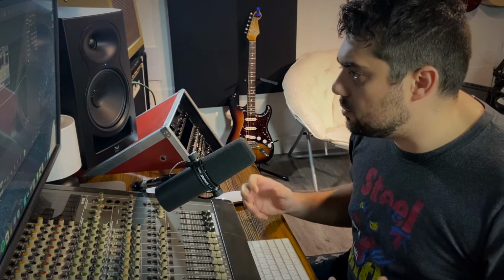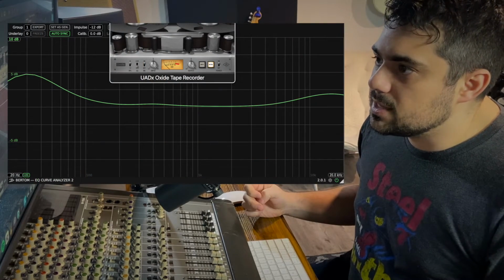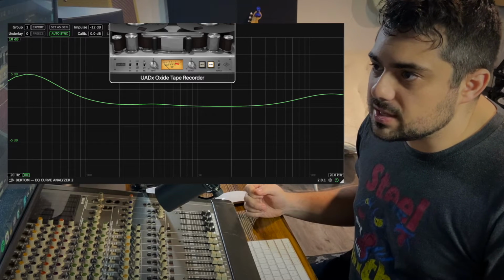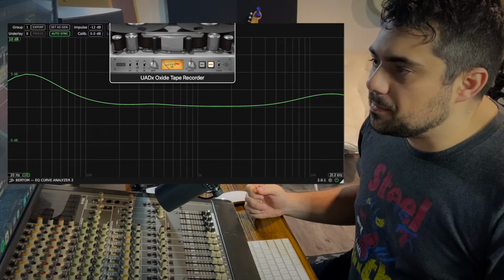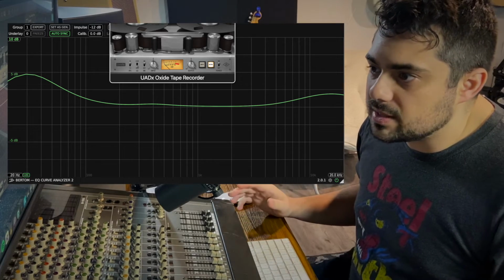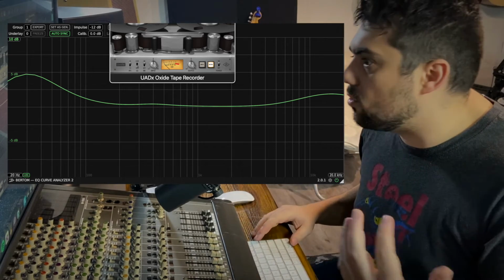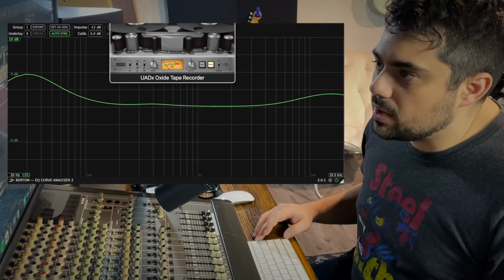Things like tape machines. People are always putting tape machine emulations on to add glue and saturation and all that kind of stuff. But you know what? They have a huge effect on the EQ response. I mean, take a look at this. This is just, again, the default setting of the Oxide tape recorder from UAD. There's a massive boost in the sub low end, and a heavy presence boost. It's a broad boost that's not just affecting 60 hertz. No, it's like the whole low end and the whole top end above like 5 or 6K is getting boosted, right? So it's no wonder that these things tend to glue everything together.